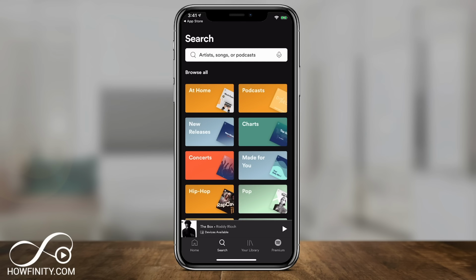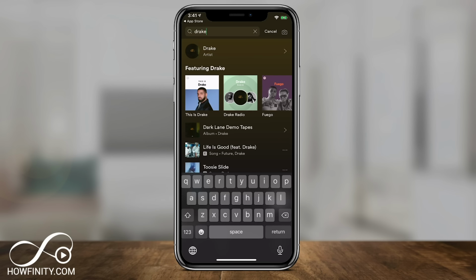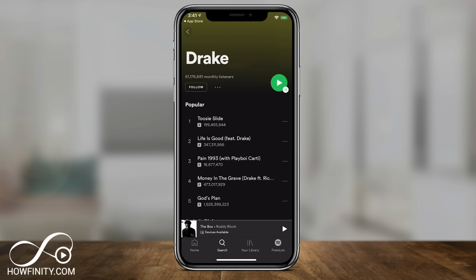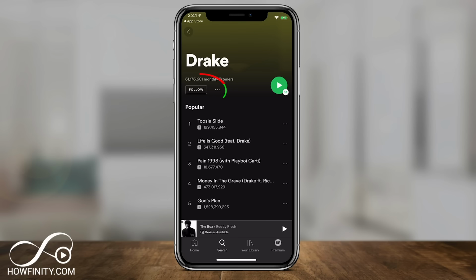You could also search for different artists, songs, and podcasts right on top here. So for example, if I search on top here for a specific artist, I could go ahead and select their name here, and then I could see the popular songs under their name. Another nice thing is when you jump into an artist page, you could go ahead and follow them here. So you could press the following tab and follow that artist, and they'll show up in your library, which we'll go through in a second.